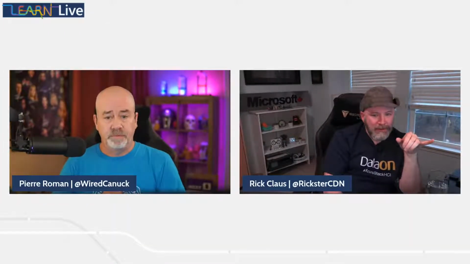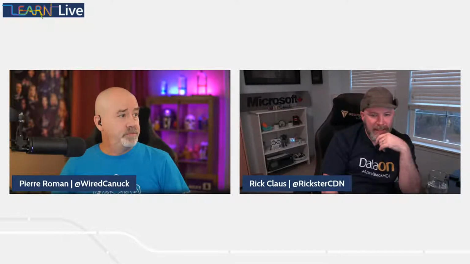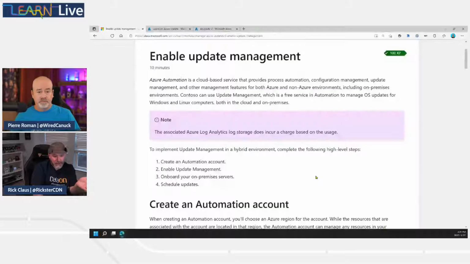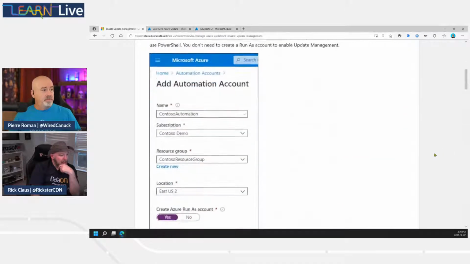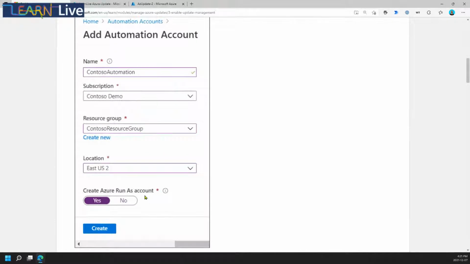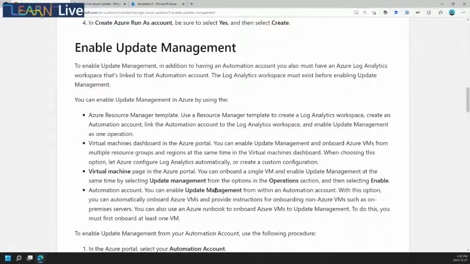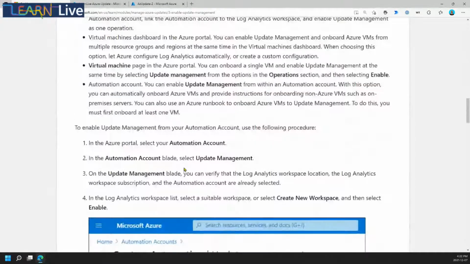Can you do me a favor and flip back to Unit 3 and take a look and see if we missed anything out of the Unit 3 discussion there? I haven't seen any questions come up yet on the chats of the different areas. Yep. So scroll down on that list there. So you've got the automation account creation. And this is the spot here where it says create the Run As account. That doesn't exist anymore. Now you have to do it within the automation account. Right. That's the flow. Okay. You have to go through and enable it, as you mentioned as well. That's right, which is exactly the same.